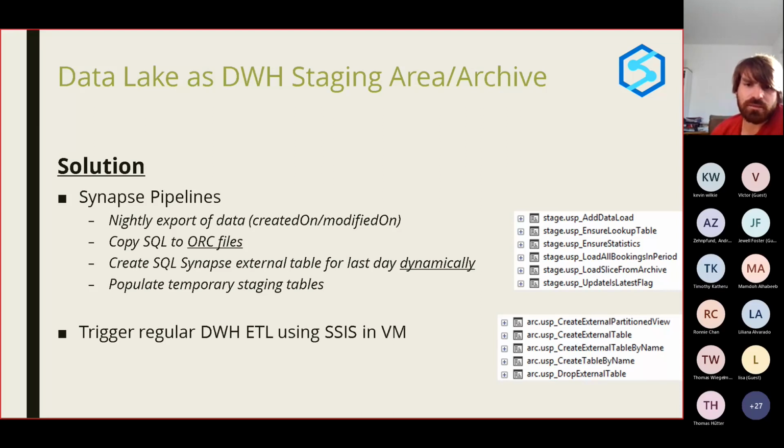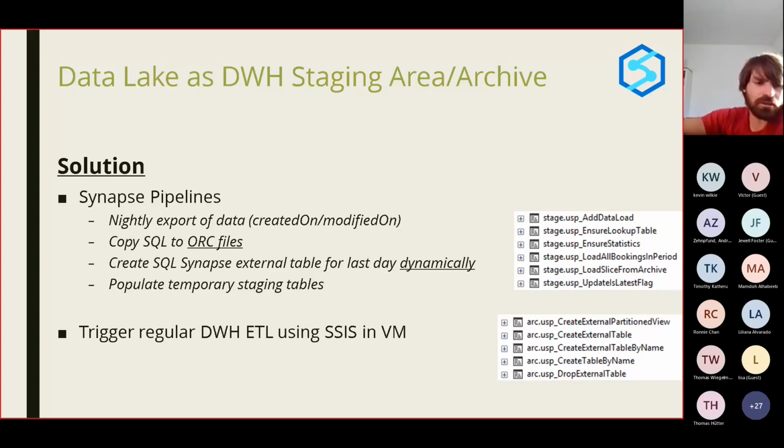As this use case was very SQL heavy, and the customer had very good SSIS developers, we also used Integration Services within Azure Data Factory to do some SQL processing. Especially when it comes to pure SQL transformations, I think Integration Services is still a very viable option. And we ran it in a virtual machine here.